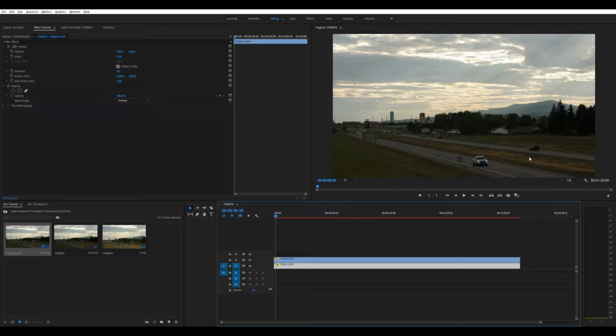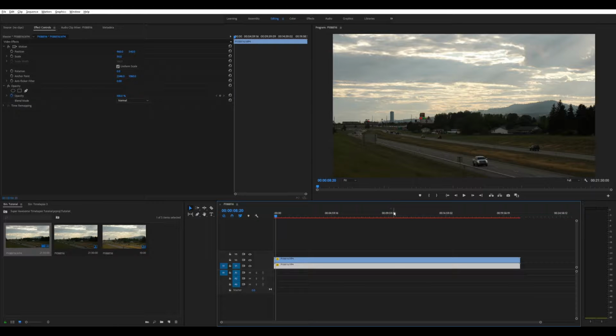Now with this, and with most time lapses, especially if you're shooting outdoors where you have the skies and the clouds and everything going on, there are generally times where maybe the sky will open up for just a few seconds, and then all of a sudden you get this beautiful light shining down onto your foreground. And I know for a fact that happened a couple of times during this specific time lapse. So I want to go through and find about a 10-second section where I've got that beautiful light coming through, because right now you can see this whole foreground of this time lapse is a little bit gray, it's a little muddy, it's not super bright or poppy, it doesn't have a whole lot of depth to it.